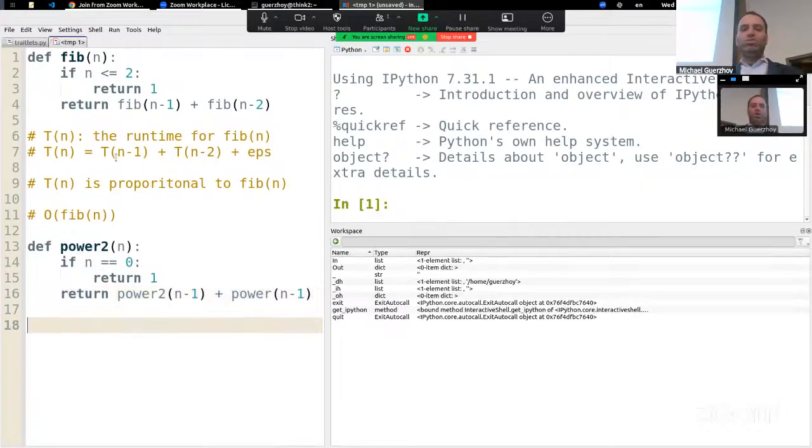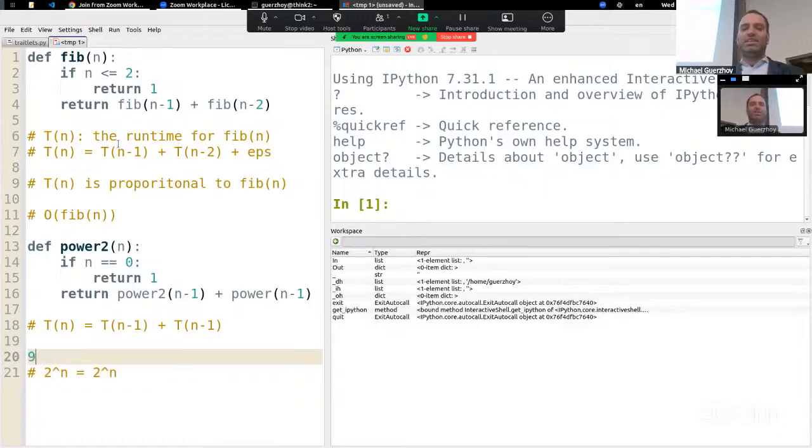Well, we could also say T of n is equal to T of n minus 1 plus T of n minus 1 for those same reasons. And again, with the same kind of function, because 2 to the n is equal to 2 to the n minus 1 plus 2 to the n minus 1. That was the whole idea of the recursive call.